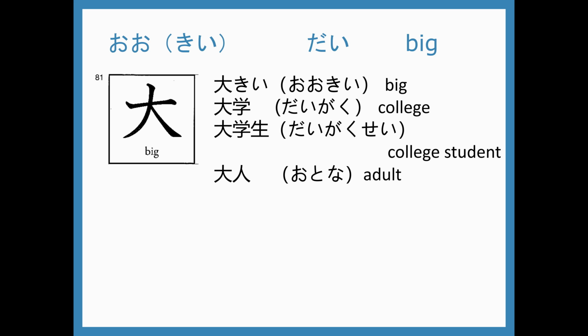And when they saw these kanji used in Chinese to talk about an adult, they were like, we already have a word for that. So we just kind of stuck this reading onto this kanji. So you won't see any other kanji formations that use this sound with these kanji. Just this one special case is one you have to remember, otona. So we have ookii, daigaku no dai, daigakusei no dai, and then otona, all starting with this kanji.